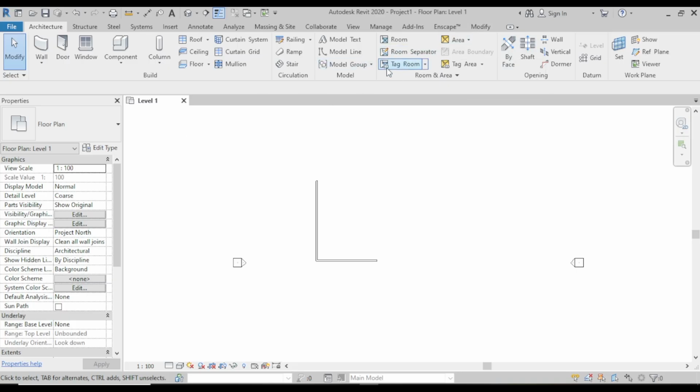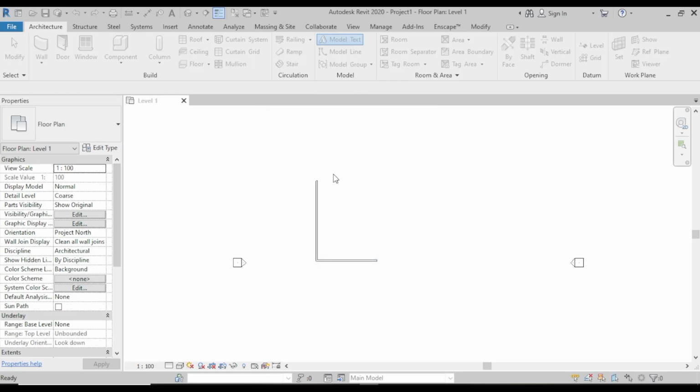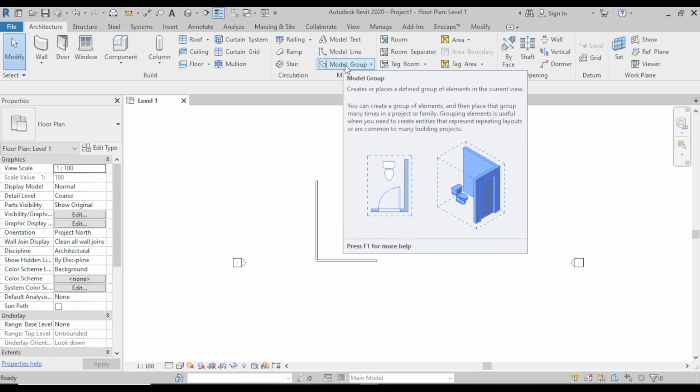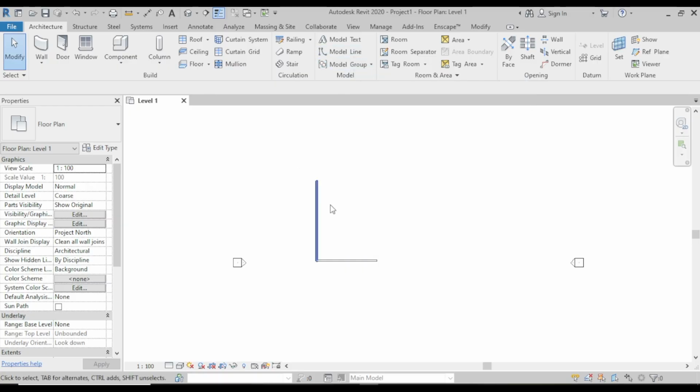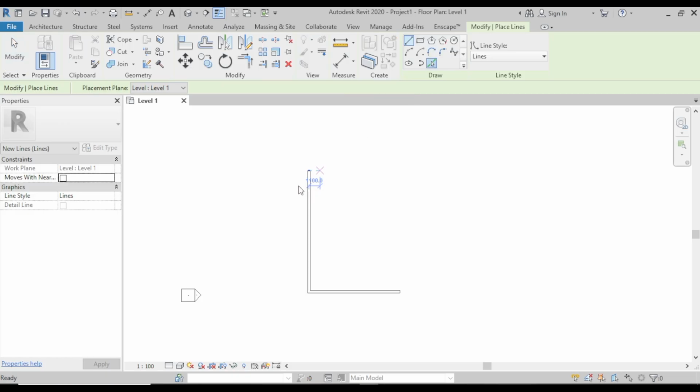Okay, model lines. Model text is where you need to label something. A model line, probably you want to move some object, but you can't seem to pick an end to it. You just click on this model line, you draw it, you place it along the line with that object and copy it together and group it. Let me do that.